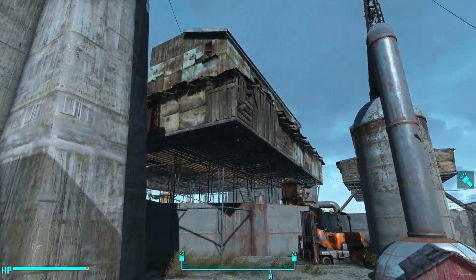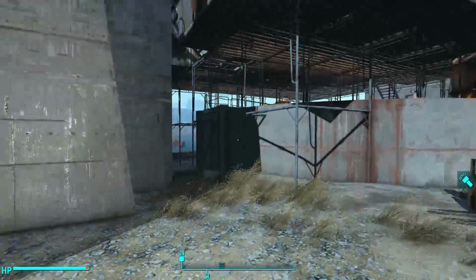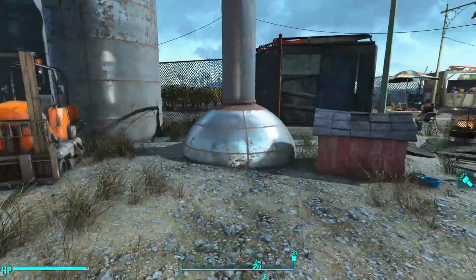So I elevated all of the structures that I built for my settlers to kind of get them off the ground to leave this open. And it worked because you don't see any settlers walking around here. So I left this alone.